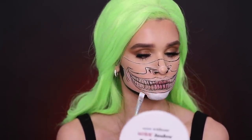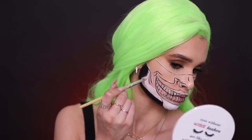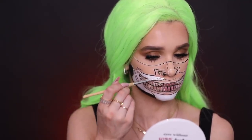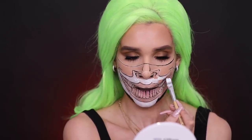And don't stress if you don't have this face paint palette or any face paint. You can get creative with it and use your other makeup for the black. You can use black eyeliner for the white. You can use white eyeliner or eyeshadow. People will still get the gist of it, but using this is just gonna make it way more long lasting and less likely to smudge.